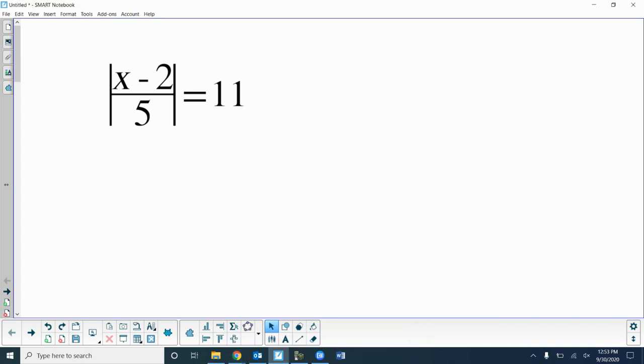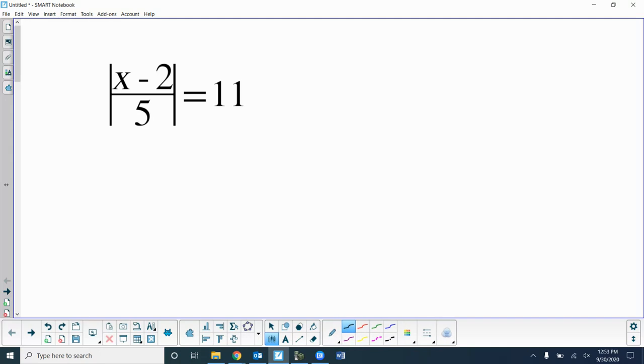Okay, so that's been done for us. But if I had a number in front of this absolute value sign, whether adding, subtracting, multiplying, or dividing it, I'd have to move it to the other side. If I had a number behind it, add, subtract, multiply, or divide it, I would move it to the other side too. So that I have this situation: just the absolute value on the left equals some number on the right. Okay? And then there's two problems that we can get from this.